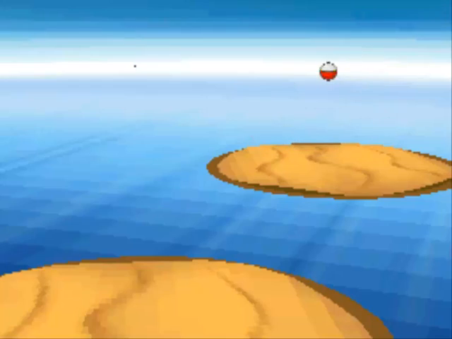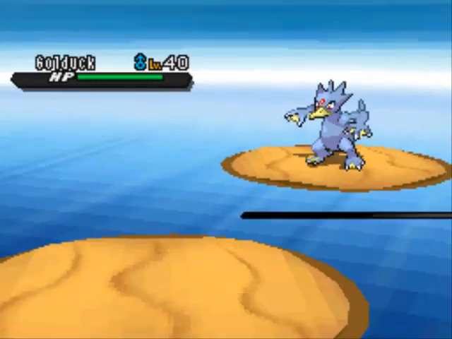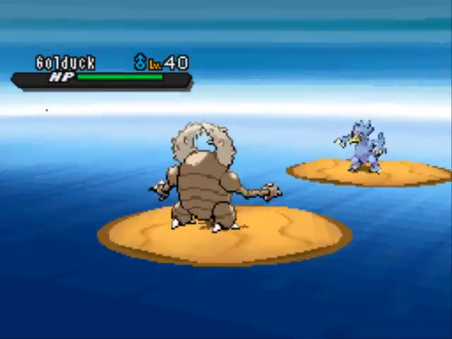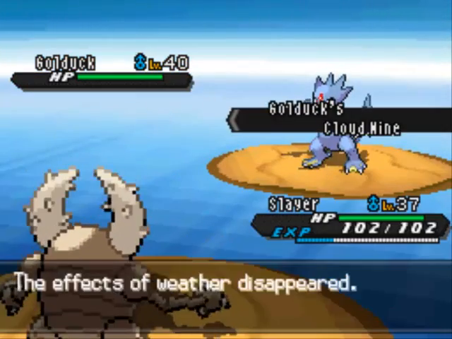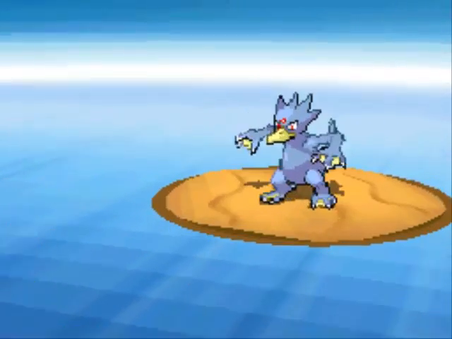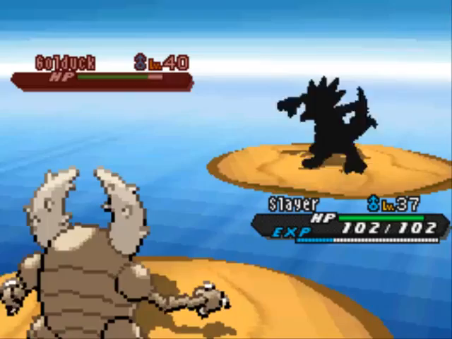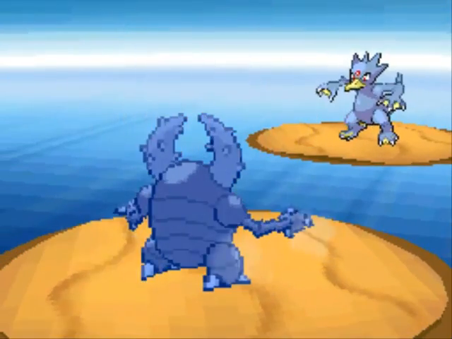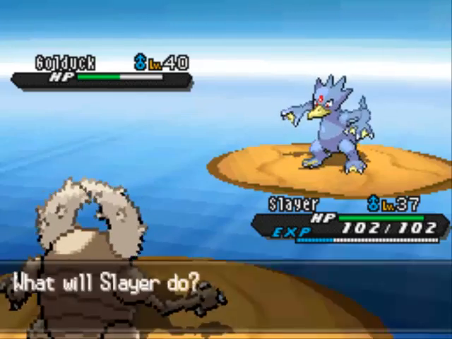But yeah, here's Fisherman Vince, and looks like he's got a Golduck on his team. So, pretty interesting Pokemon to match up against. I'll use Slayer here, and Golduck's got the Cloud 9 ability, so that negates any of the weather going on. How awesome would that be if there was just like a giant storm going on, then you just bring out your Golduck, like, not anymore, now the weather's normal.